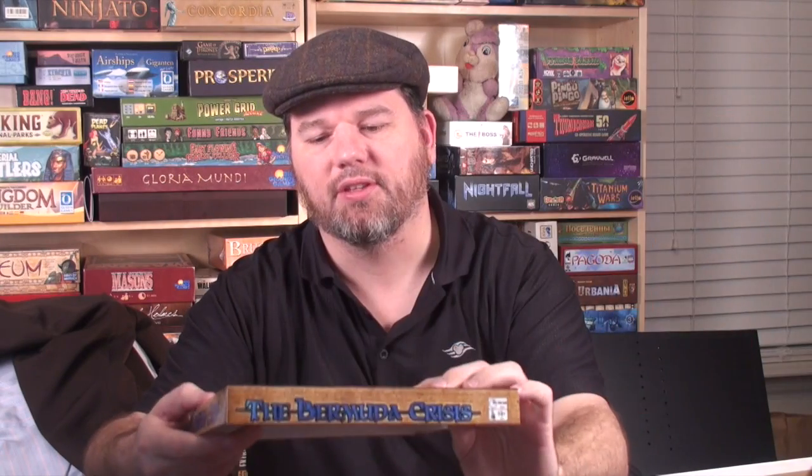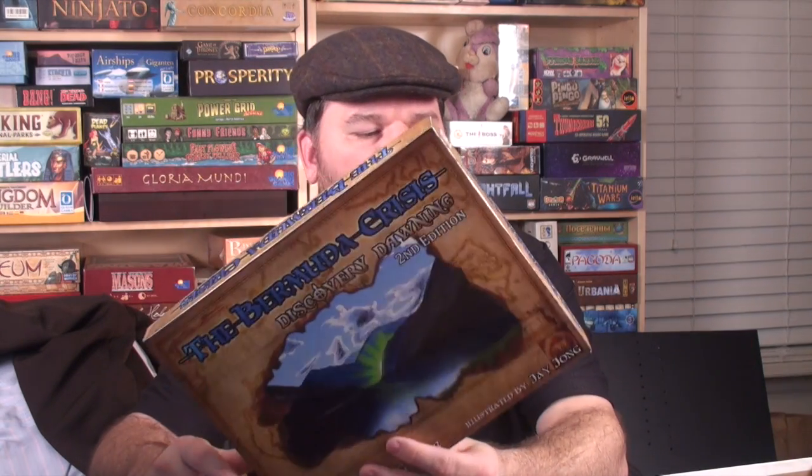Bermuda Crisis, Discovery Dawning, second edition here. As a kid, I heard a lot about the Bermuda Triangle, and I was very interested in it. I think in the late 80s, it was kind of a big deal. So now we get a game based on what's going on in Bermuda, and apparently there's a crisis going on.